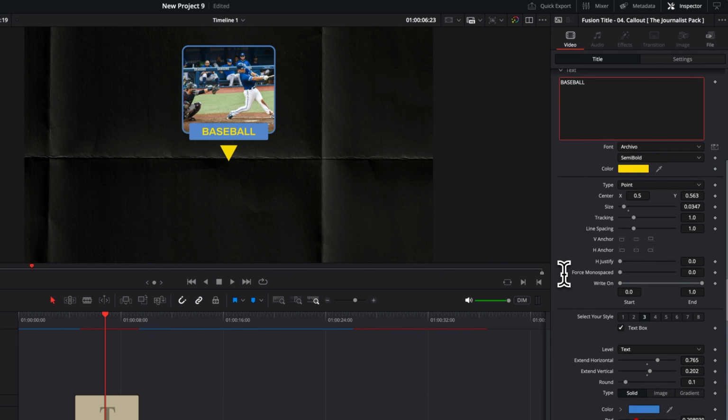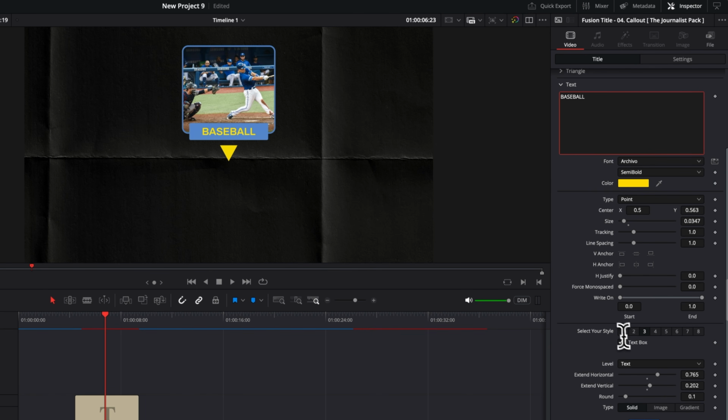And for each of the text elements, basically you can modify here to select style. So for example, if here baseball doesn't cover the entirety of the loader and you want it to cover the entirety of the loader, you could increase the extended horizontal, and now basically it will just stretch that box. The cool thing with using that style selector is that now that box is basically adapting automatically to the text. So if we're adding more text, the box will adapt to that without any issue.